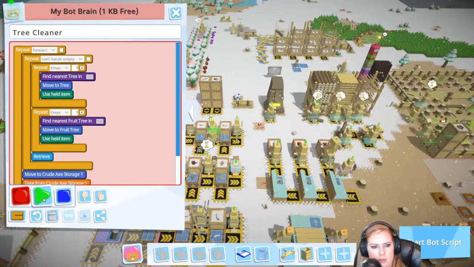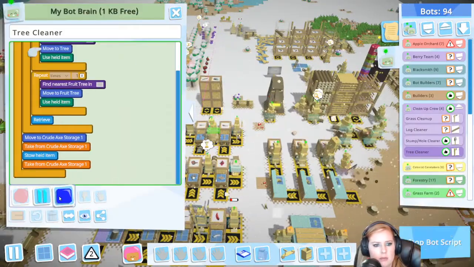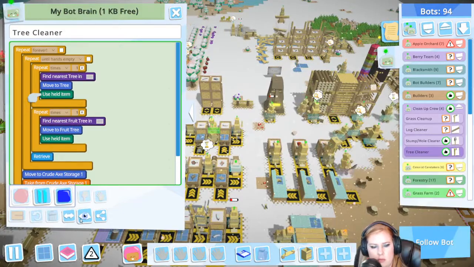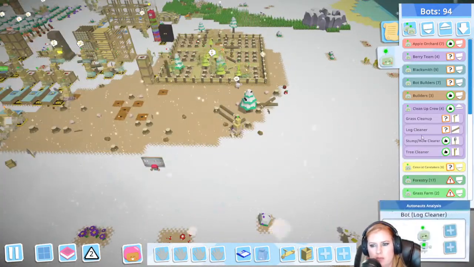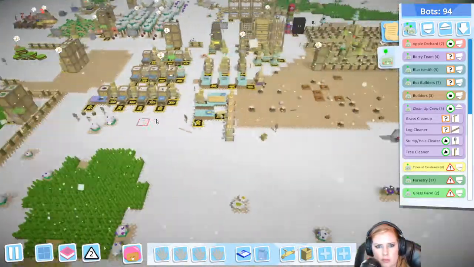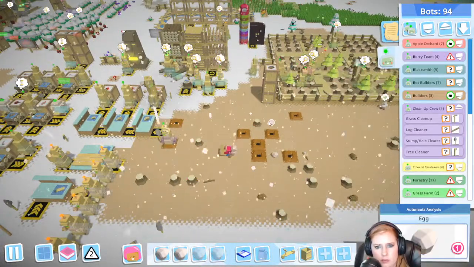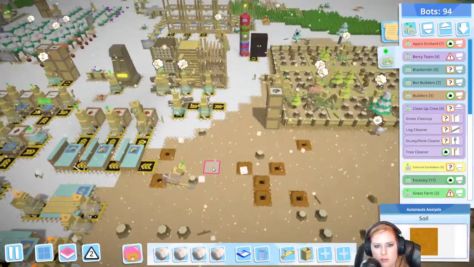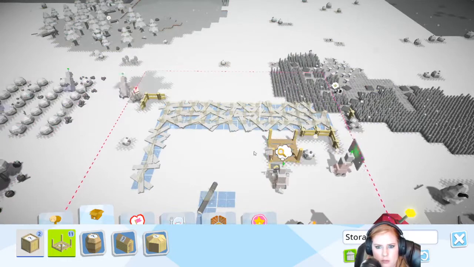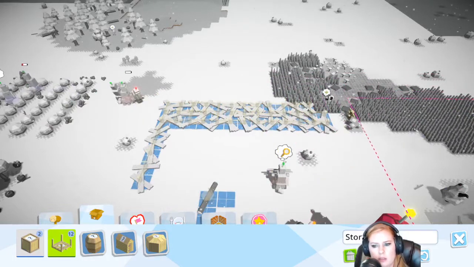Drop. Play. What does he have on him now? Still has an axe. Okay. I'll leave you alone. You do your thing. Looking pretty good. I needed those. Undo.